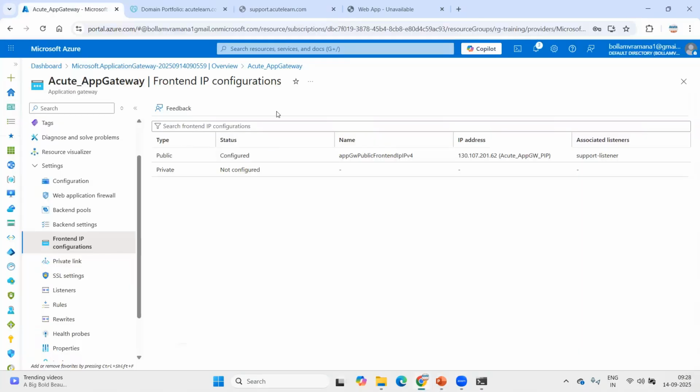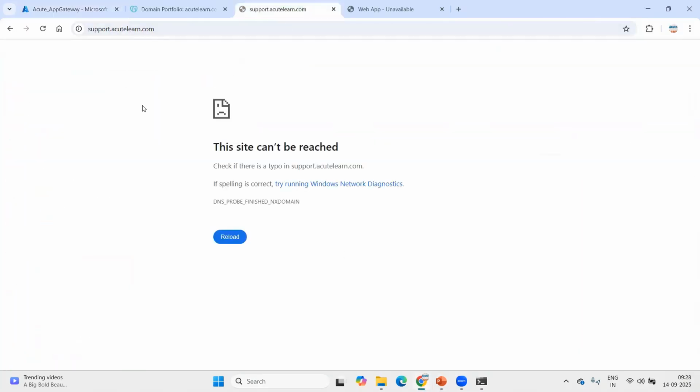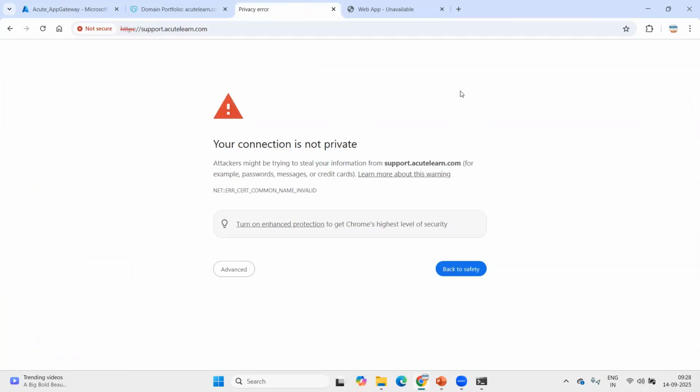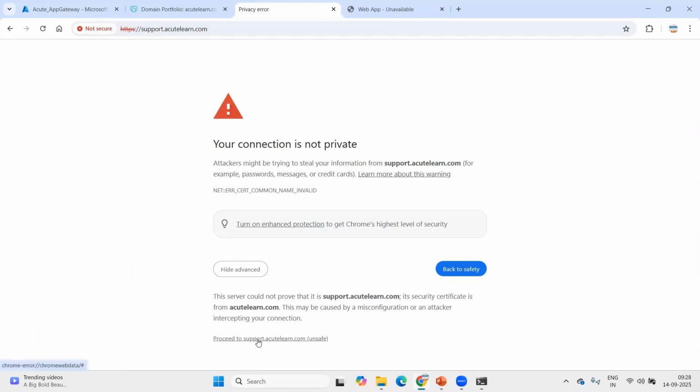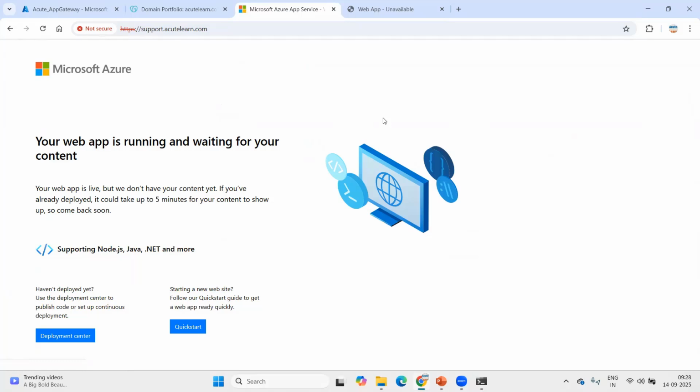Now let me go to the browser and just refresh. Now it is giving a certificate error because the certificate which I used is not an authorized certificate. There is a reason why we are getting the error, but we can see that your web app is running and waiting for your content. Now what happened?